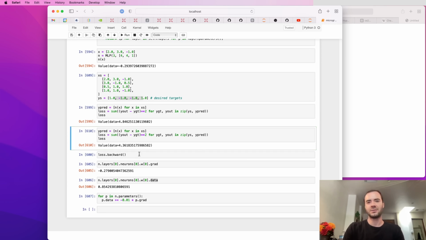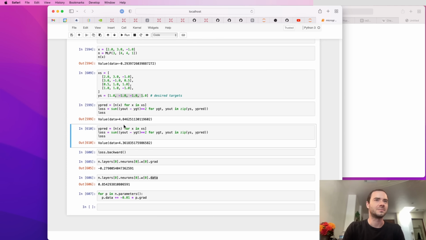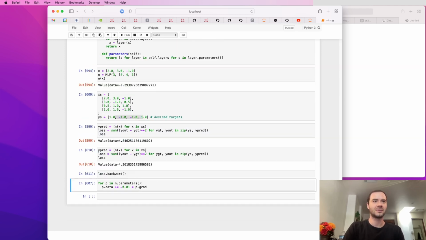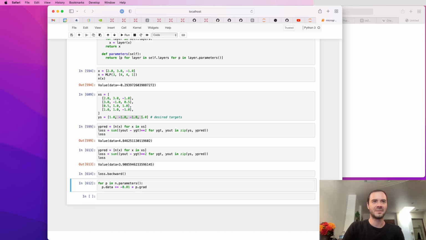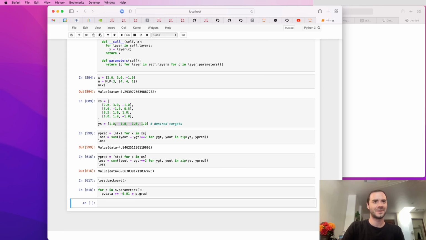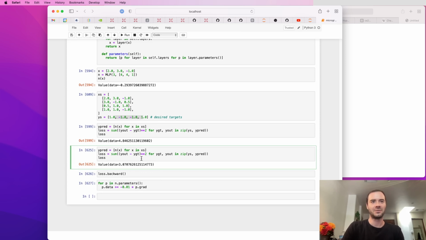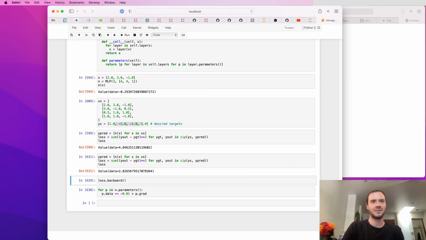And now all we have to do is iterate this process. So again, we've done the forward pass, and this is the loss. Now we can do loss.backward. Let me take these out, and we can do a step size. And now we should have a slightly lower loss. 4.36 goes to 3.9. And okay, so we've done the forward pass. Here's the backward pass. Nudge. And now the loss is 3.66. 3.47. And you get the idea. We just continue doing this. And this is gradient descent. We're just iteratively doing forward pass, update, forward pass, update. And the neural net is improving its predictions.